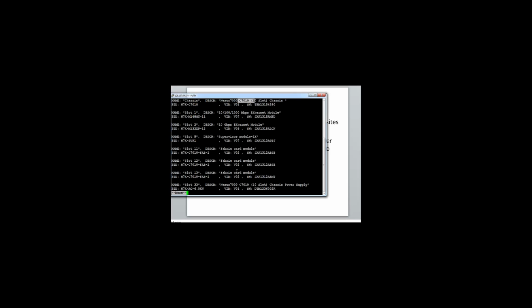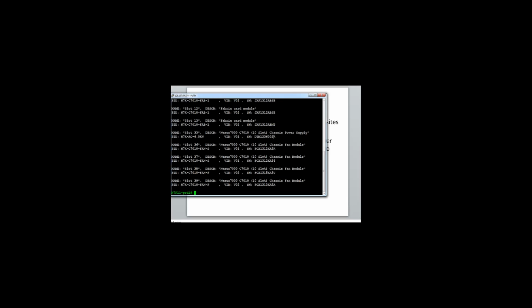What else do I got here? I have 2 backplanes over here. I got SUP 1. And here is my model numbers. I got 2 line cards here as well, and some power supplies and fan modules here.